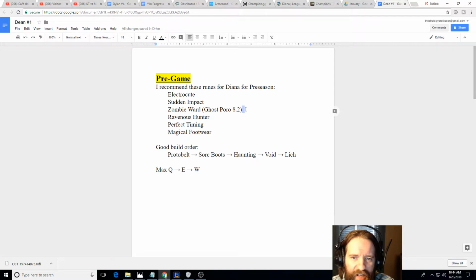This one is kind of a strategy professor special, especially in low elo. I think Dean said that he is unranked, or he hasn't played ranked. This is his first. I think he came in near the end of Season 7, and he's just trying to learn different champions to see what he wants. This is a low elo special.